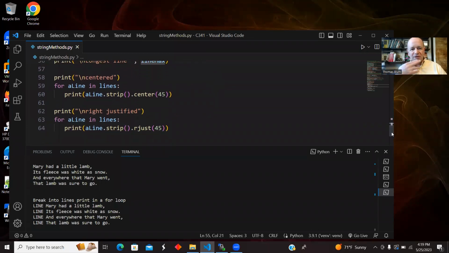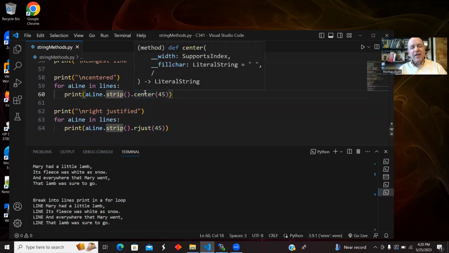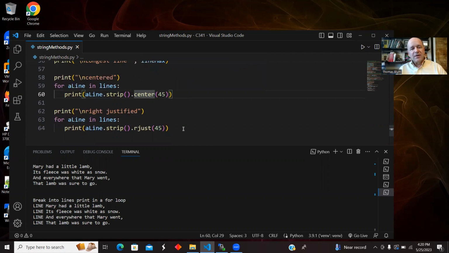I wanted to play with some more built-in string methods. So I have this list of lines I got from splitlines, and I'm looping through them this time, taking the individual line, stripping it of any white space that might be hanging about, and then using the center method.